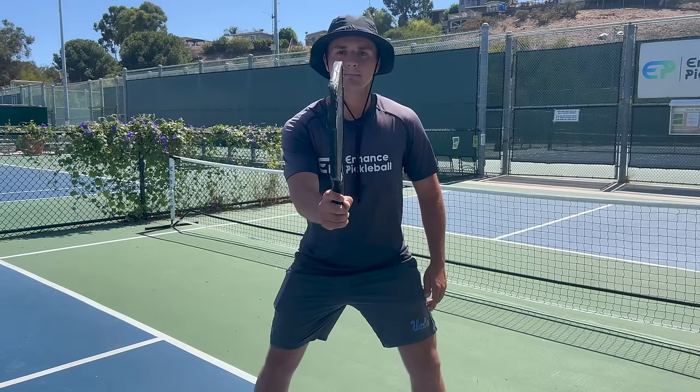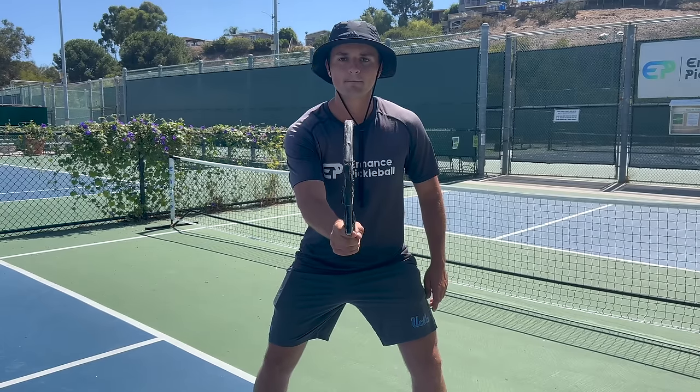Okay, so looking at the technique here, one of the main things to consider is that you should be using the continental grip on all the shots that I just mentioned. This is where the paddle faces perfectly up and down when you hold it in the center of your body. If you don't have this grip on your dinks, volleys, and your drops, I encourage you to switch.